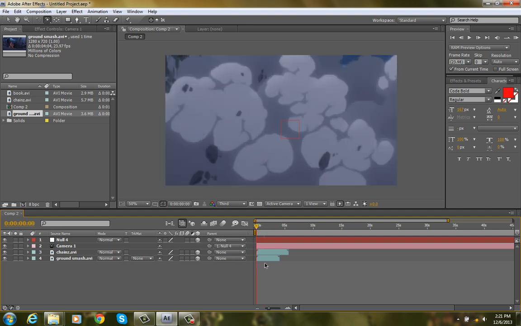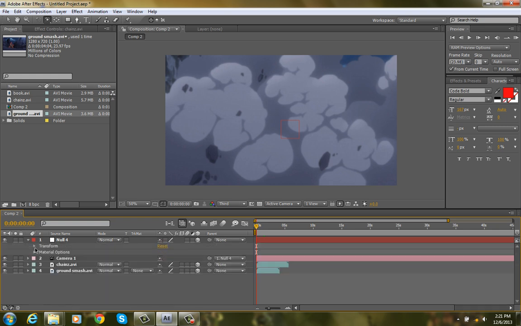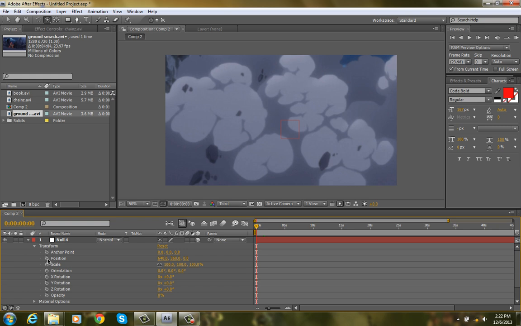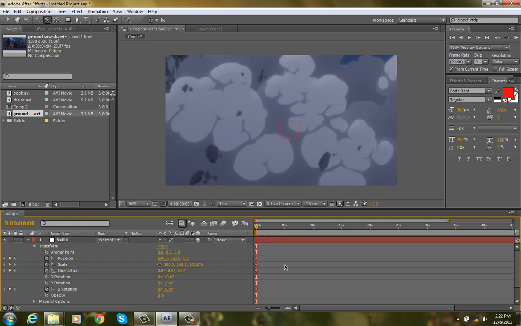And now since these layers are already in 3D, I can start moving them in the null object, or in 3D space. I'm going to twirl down the null object here, twirl open transform, and keyframe position, scale, orientation, and Z rotation. That's all we're going to use for today. We can also put anchor point. I guess you can just put them all on in case I miss something. So now we have all keyframes for the start.